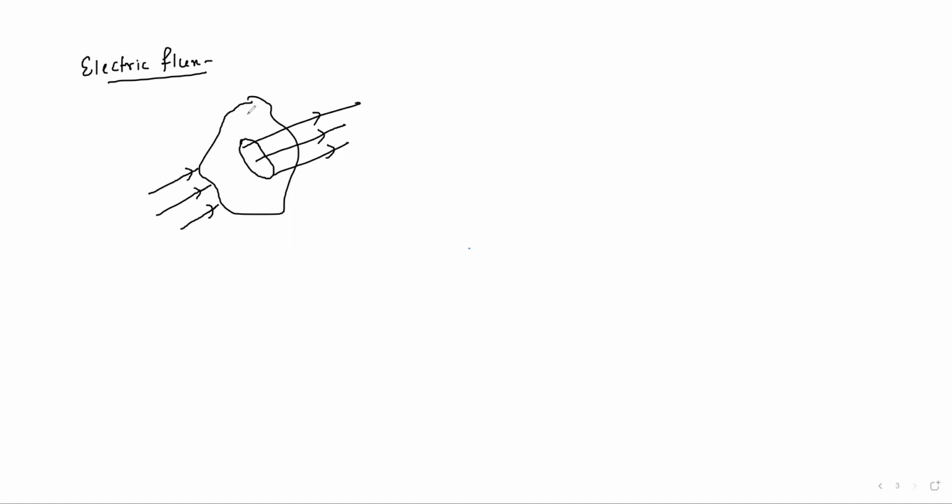Suppose this is area S vector and electric field is E vector, then the flux symbol is phi. The flux phi is given as E vector dot S vector, or you can write it as ES cos theta. Flux is a scalar quantity, and the more field lines, the more the flux. Or we can write it in continuous form, integration of E vector dot dS vector. Simply, the dot product of electric field and surface area vector is flux.